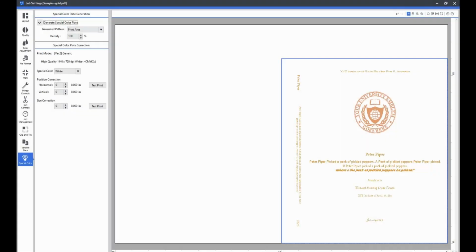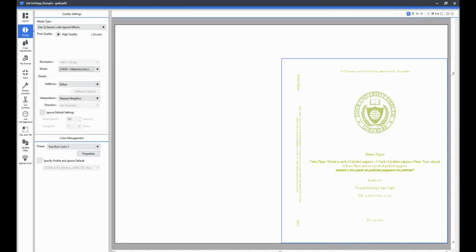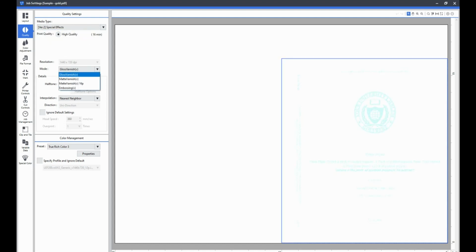If we want to print gloss, it's done in a similar fashion. We'll double click on the file. Under Quality, we're going to select Special Effects and then select Gloss Varnish. The difference between the gloss and the matte varnish is the time that it takes for the UV light to cure the ink. If you want gloss, the UV light will move forward and cure it a little bit delayed so it becomes glossy. If it's cured immediately, it'll be a matte finish.